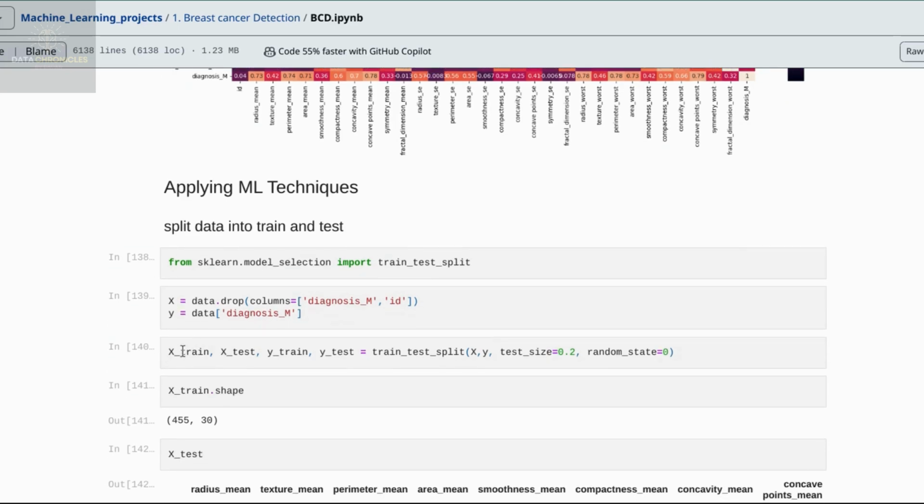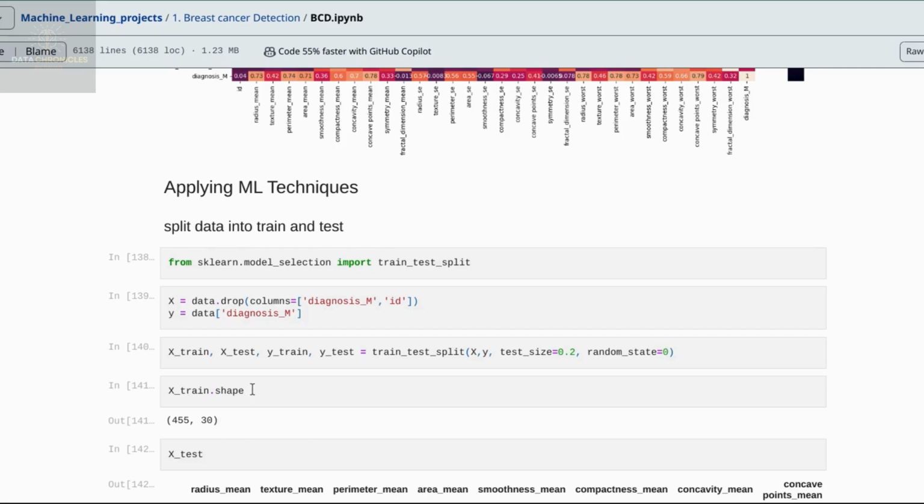Now I'm splitting the data: X_train, X_test, y_train, y_test. Now train_test_split(X, y), where the data I'm taking it, and I'm using 0.2. This will convert the 100% data into 80% for training and 20% for testing. And random_state means it will never change its data every time I do this splitting.